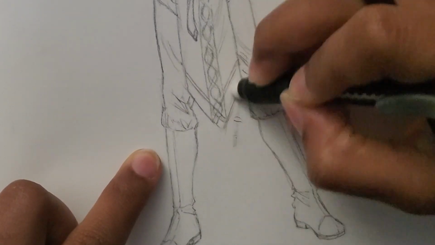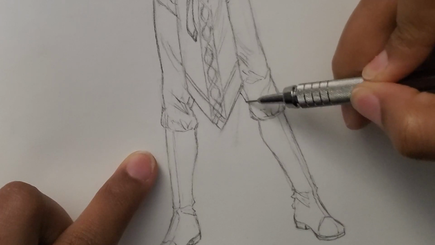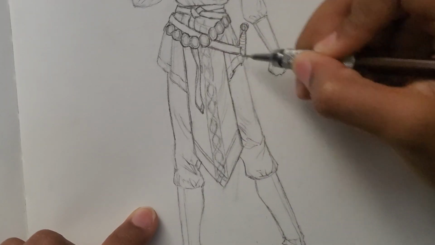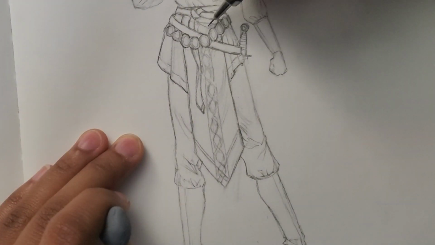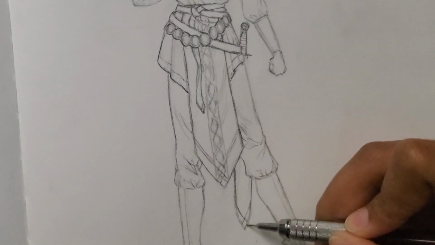And so right here, you see how all those points connected? I'm gonna shift each of those over so that they're no longer connecting, so it shows that things are overlapping. And then I'll go back and add that sword, or sheath really.